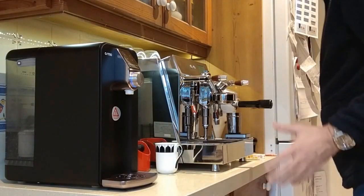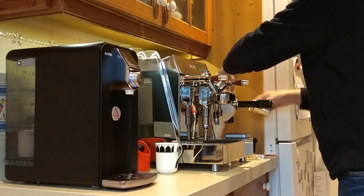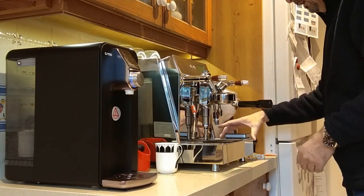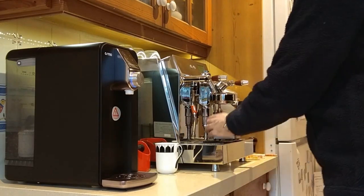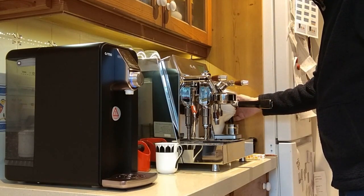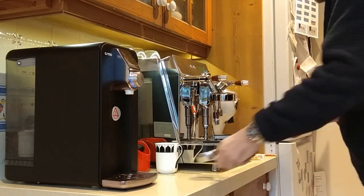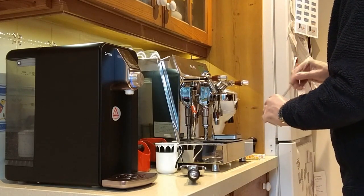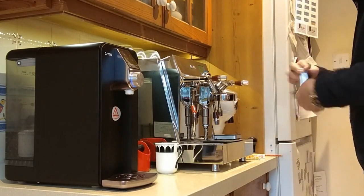Okay, I'm about to make a cup of coffee. So I've weighed 18 grams of coffee into the grinder, which will give me 18 grams back out. Put some scales underneath the group to actually weigh the output of espresso. It's important for consistency that I get the output weighed. That way I know I'm always getting the right amount, because the crema can be a bit deceptive on the level.